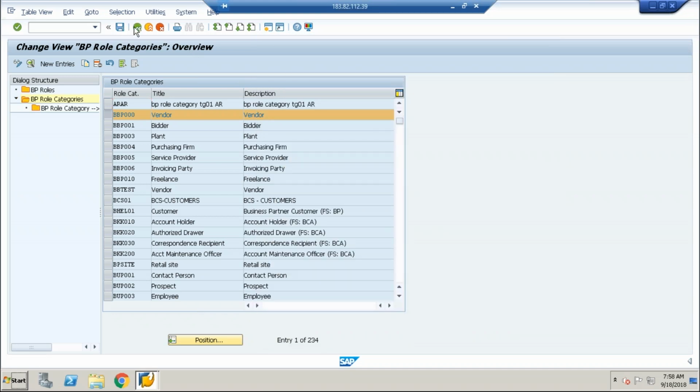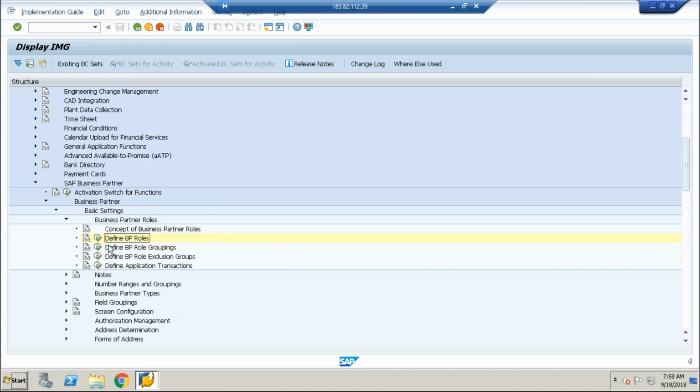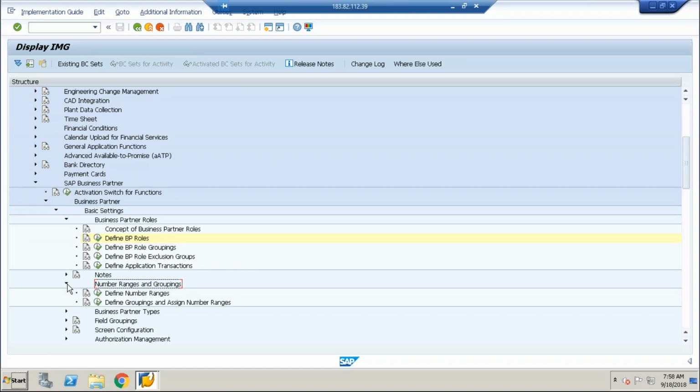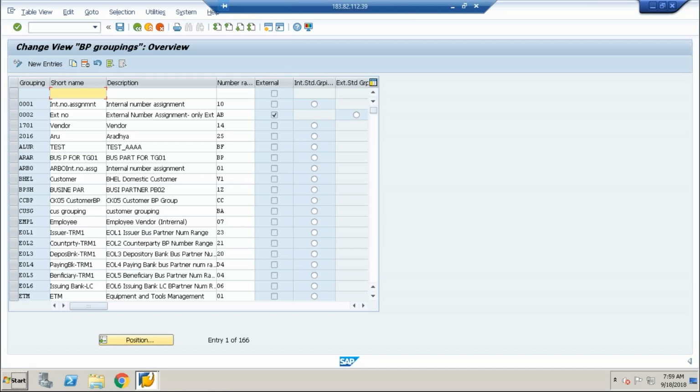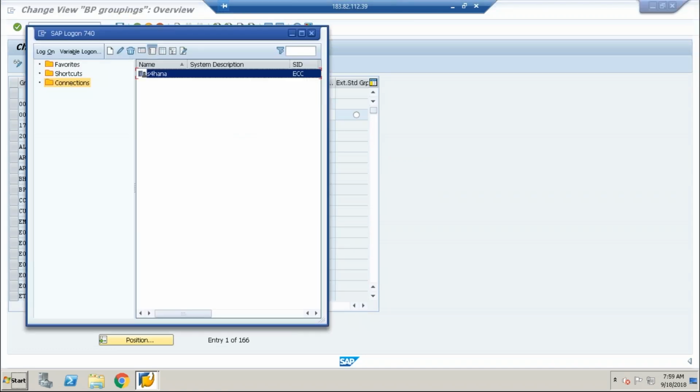Okay. So after business partner roles and the categories, the next important thing is the number ranges and the groupings. The number ranges I don't need to explain, because you all have an SAP background and know what number ranges are. Basically, number ranges help us assign specific numbers to the business partners, and to the documents, whatever it is; we define the number ranges in SAP. But after the number ranges, there is something we need to understand, that is grouping. There is something called grouping in SAP S/4HANA that we will discuss. Before I explain the grouping, I want to go to BP creation.